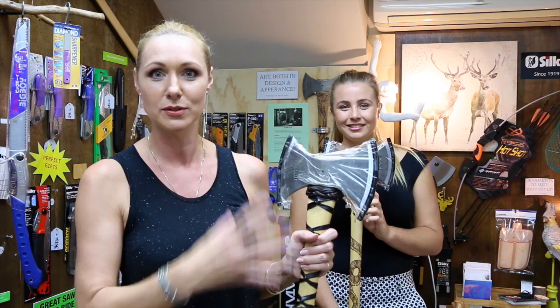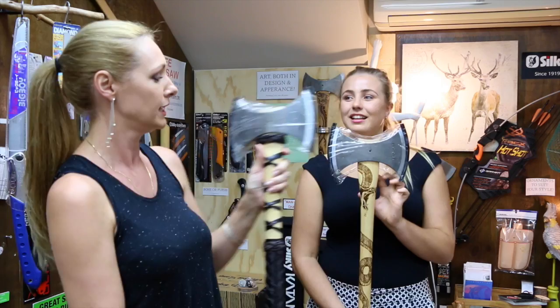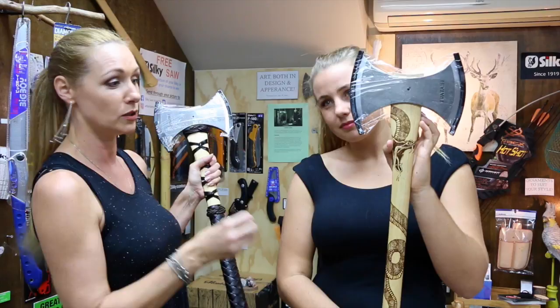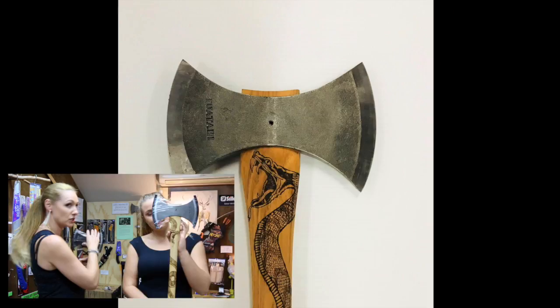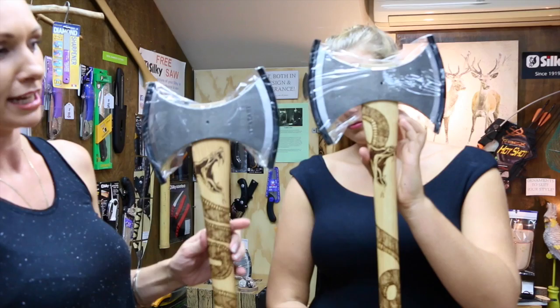So we had a leather artistry plait on this one — it's rather gorgeous, looks a bit Viking-ish in my opinion. And then the one the lovely Sinead has features this amazing wood burning artist who has done a few designs — this is one of her snake designs, and they're all one-off pieces so you'll never find the exact same piece again because they're all done by hand with slightly different designs. We actually have a couple of the snake ones — I'll grab another one and put it next to Sinead's. It's quite a different pattern really. Just gorgeous — the detail that she gets is just incredible.